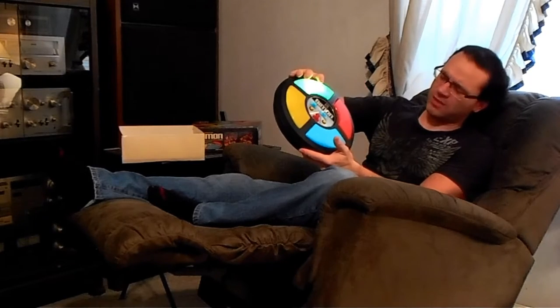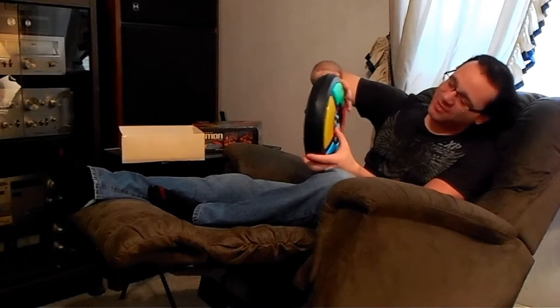And actually, it works relatively okay at the moment. But there are little tiny issues with it. I'll turn it on and see if you guys can notice a couple of things with it. Like, that's an issue. You gotta really pound on it. Really. So you really, like, it really doesn't have the greatest action ever. But, you know, I'm not really sure. Maybe it was always like that.